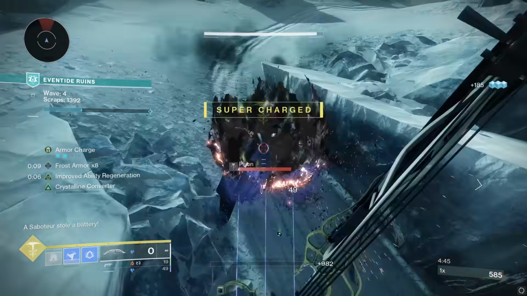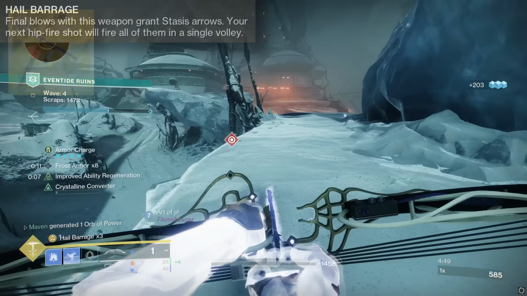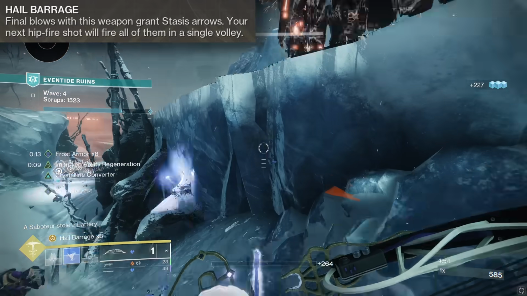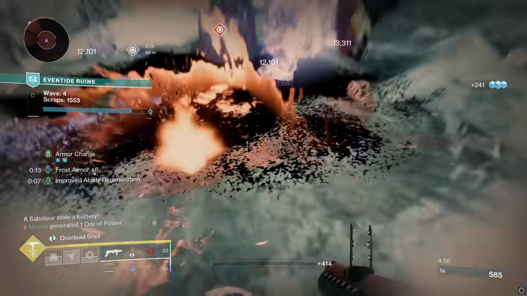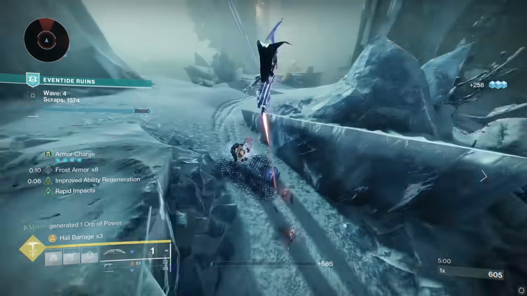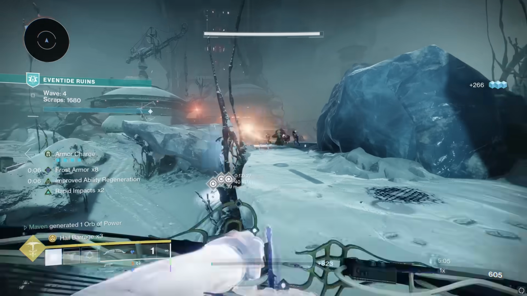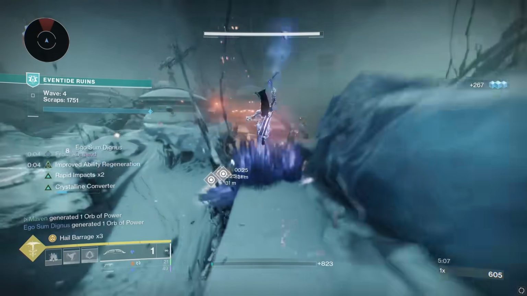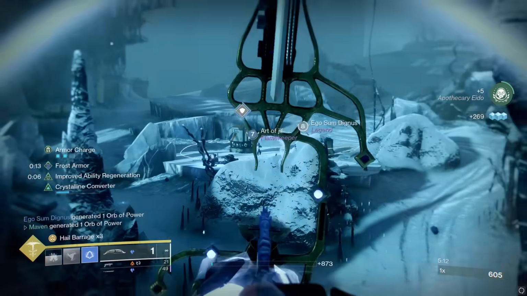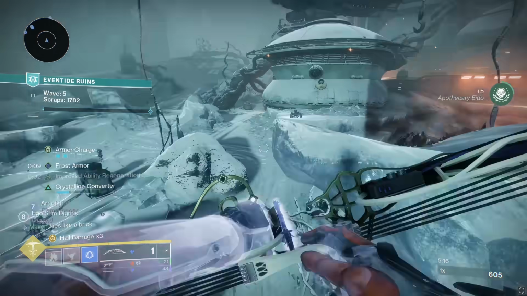But our final way to Shatterdive is going to be our exotic weapon of choice, the Verglas Curve. It comes with the perk Hail Barrage, where final blows with this weapon will grant stacks of stasis arrows and you can hold up to 5 at a time. And your next hip fire shot will fire out all of those stasis arrows and create some stasis crystals, which is another tool for Shatterdive. And you might think you need to get kills with the bow itself to charge stasis arrows, but actually any enemies that die to those crystals you created with the bow will also create stasis arrows even if you Shatterdive them. So it's pretty easy to charge more crystals with the bow.